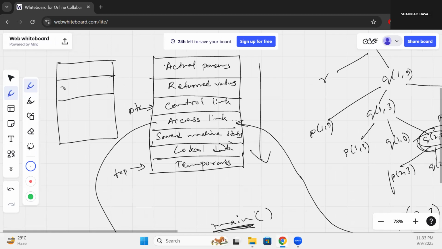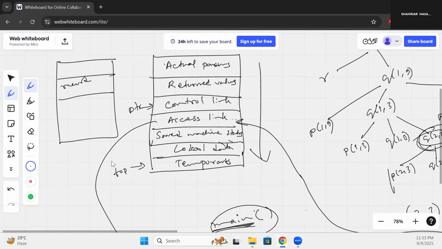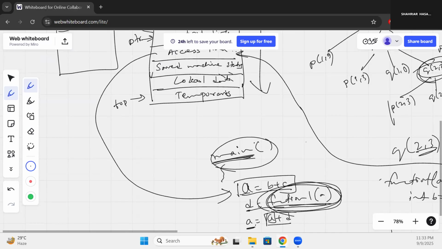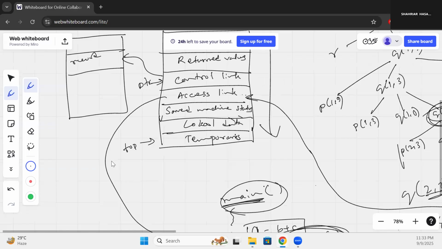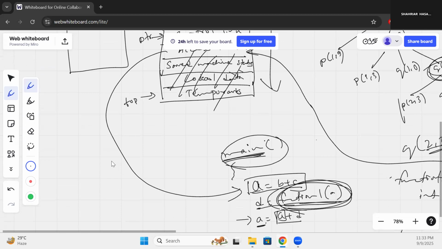There we have the record for this main function. Hence, this control link is storing the reference to that record so that once we return back from this called function, we exit. If we come to the very next line, we could pop this element once all this goes out, and simply point to the record which contains the information of this main function. Okay, so that's basically the record inside the control link.